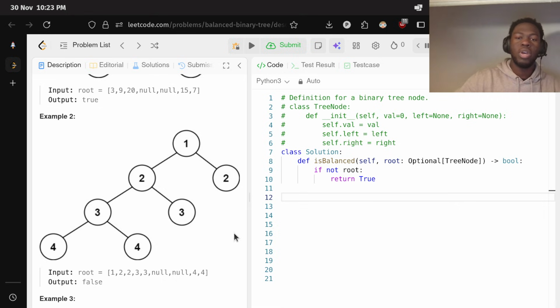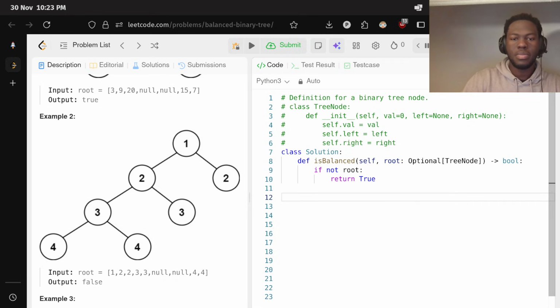Yeah, so it's like a thing where we define a function that takes in a root.